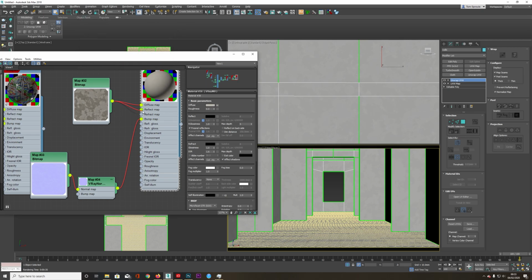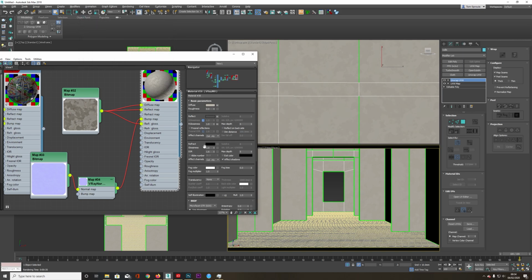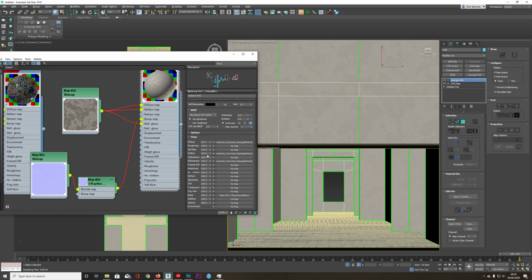And then what I do want to do is put this in reflection and put this in reflective glossiness. And I'm going to turn off Fresnel because I want to see how those details jump through. And that's because this is fairly dark. So I'm going to come here. I'm going to take this reflection. I'm going to put this up to like 20. And I'm going to come down here and drop this down to 30. All right, I think that's good.